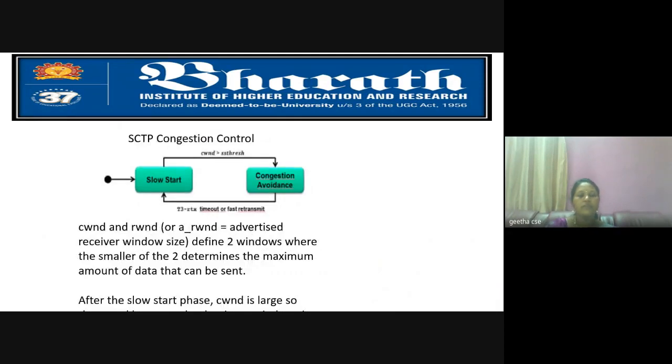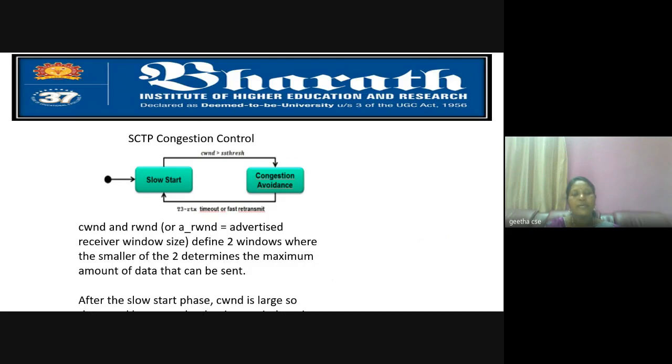Here, slow start has been given. Slow start means it starts to send the streams, but if there is any network traffic, it will slow down its requests. It will wait for some time, then again slowly send the requests. It will reduce the time interval: for 1 second, it will send a number of signals, which means it just reduces the timing. This is possible only with SCTP, because SCTP supports congestion control, unlike TCP or UDP.